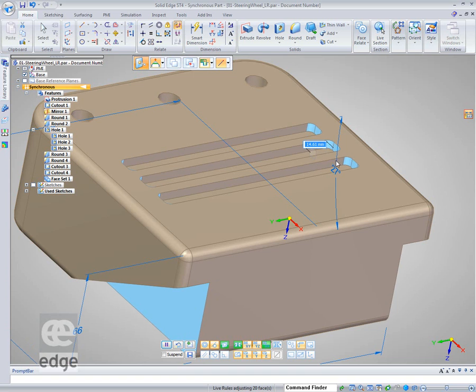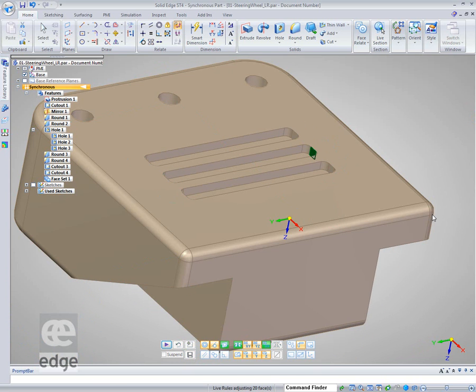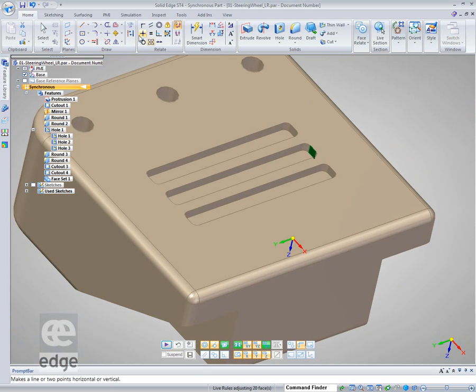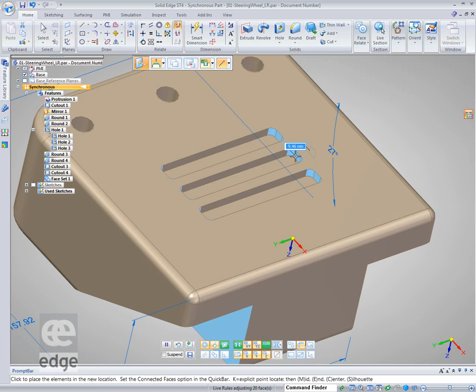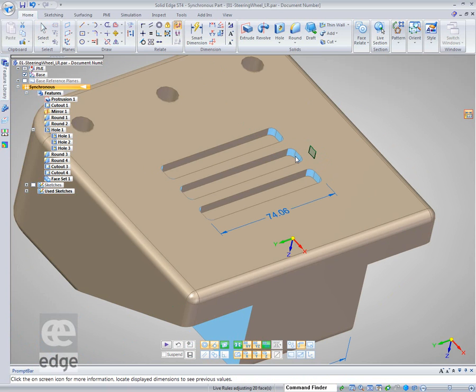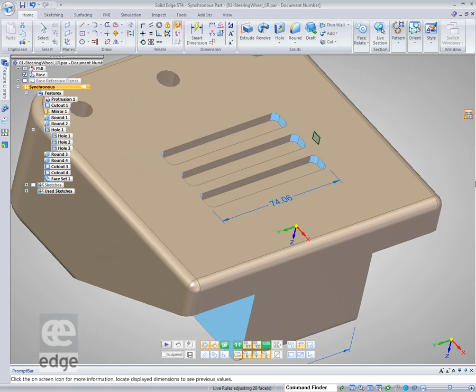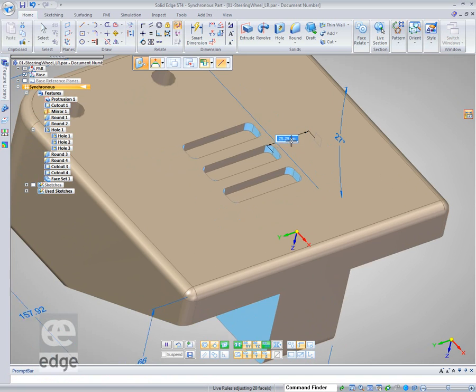One more thing I wanted to show you there: if we go to one of these dimensions that has changed, and I place my cursor on it, it shows me what the previous value was. They'll be the same, of course. That's quite useful. So V key again, we're moving.